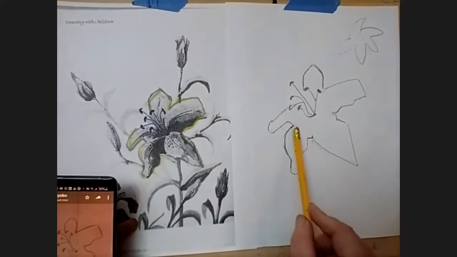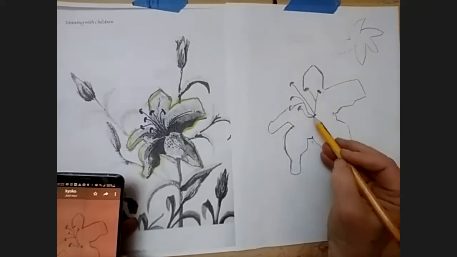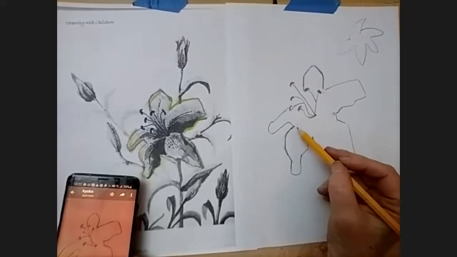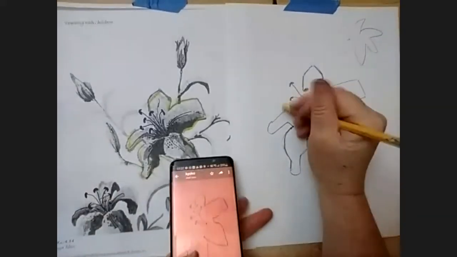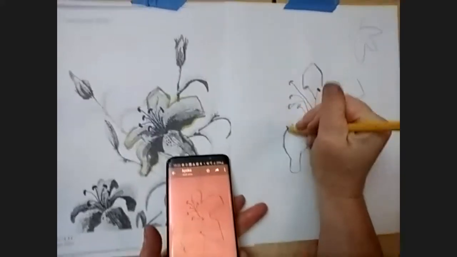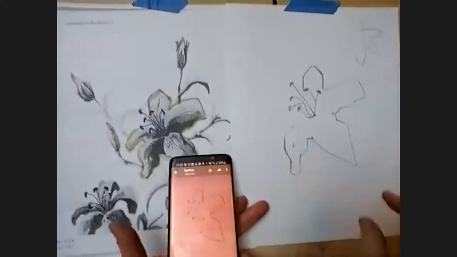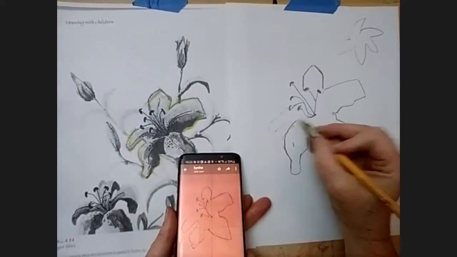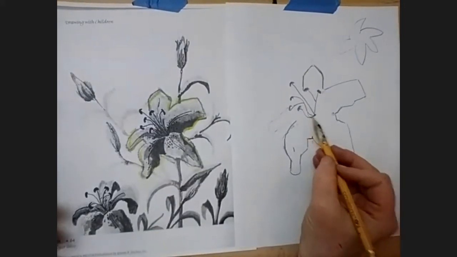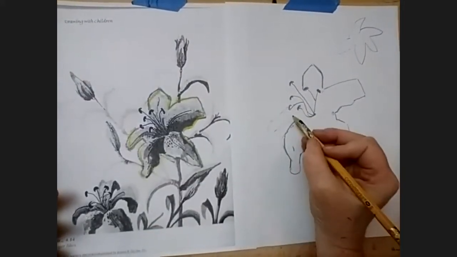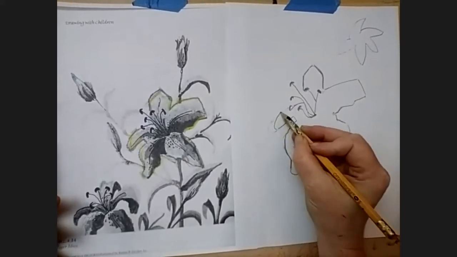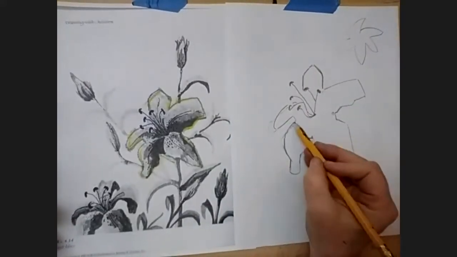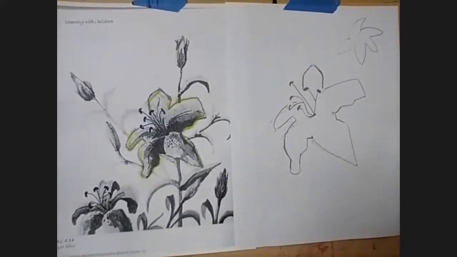Okay, Kyoko, not bad. I want you to erase this petal. Okay, so erase this petal. I'll do it here to show you what I mean. And yours is down here. You've got your petal here. I want you to bring it up a little bit closer. Okay, and then you'll be able to add this petal in, and it'll look less like it's coming down. So it's easy to get that in that place. There we go, good job.